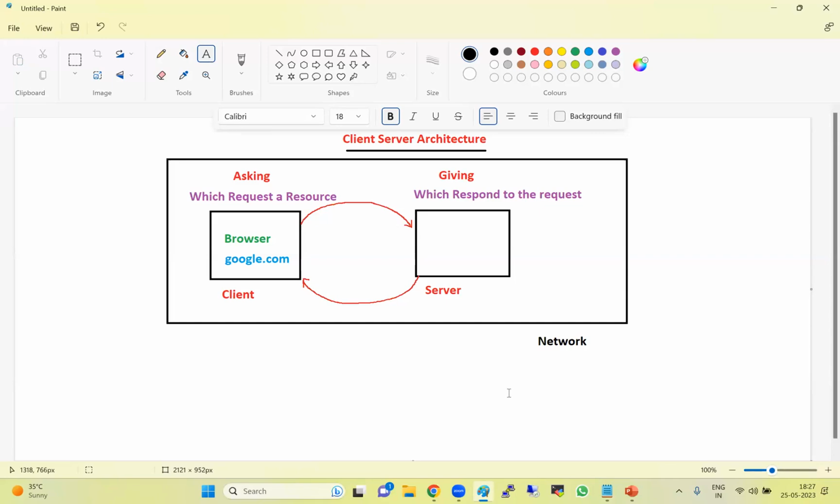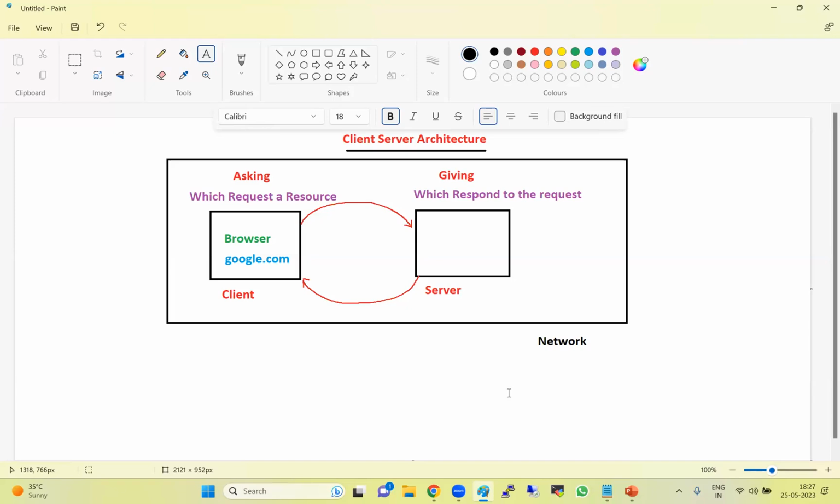What else? So you have so many things. Now tell me, in the whole big network, is it possible for us to identify, okay, this person is a client, this person is a server? Is it possible for us to identify? No. So instead of that, can we say that in the network, we have something called devices? Devices. And that device can be either a client or a server.